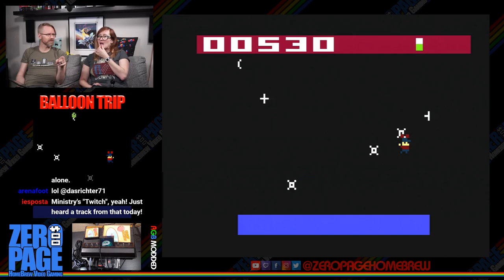I have found staying either middle or middle low helps, because you can go up faster than you can go down. But if you have a bunch of balloons in a row, you're not going to suddenly go down and up because of the momentum. So yeah, it does get hard.